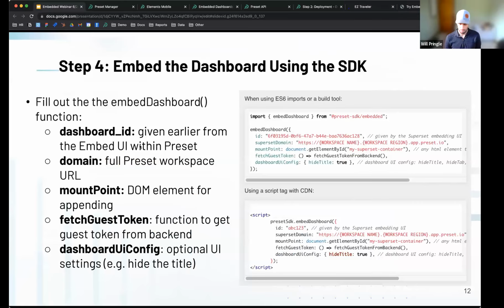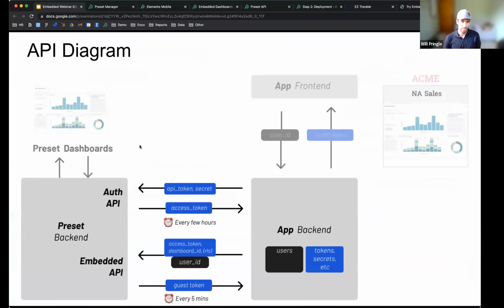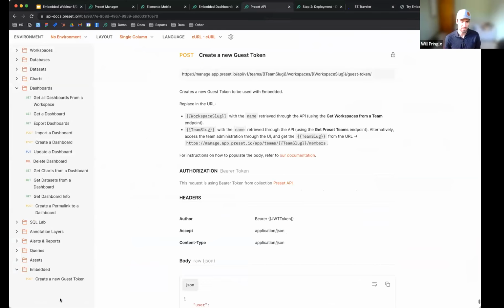It would be going a bit beyond my knowledge in terms of the further sausage making, but in short, we're just making an API call to the guest token endpoint, and we'll get a JSON web token in response that is just getting access to render those specific dashboards and with those specific row level security parameters. So when the Preset SDK looks for that guest token, it's essentially going to pass through that as a dashboard viewer with that row level security applied to all the queries that it's going to use to render that dashboard.